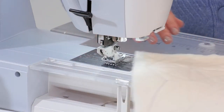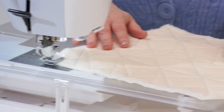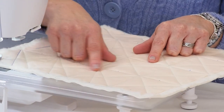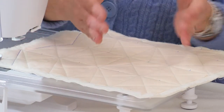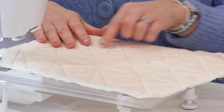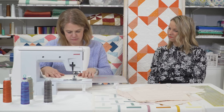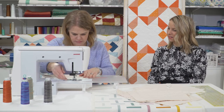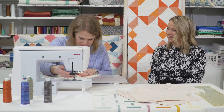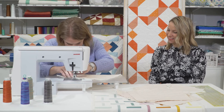So I'm just going to do the last row now. And then you can see already it's starting to produce a really interesting shape with your quilting. Instead of just a very straightforward cross or very straightforward squares across it, it's actually forming these patterns, these boomerangs here. Yes, it's looking really good. I'm amazed how neat it is. It's fabulous.